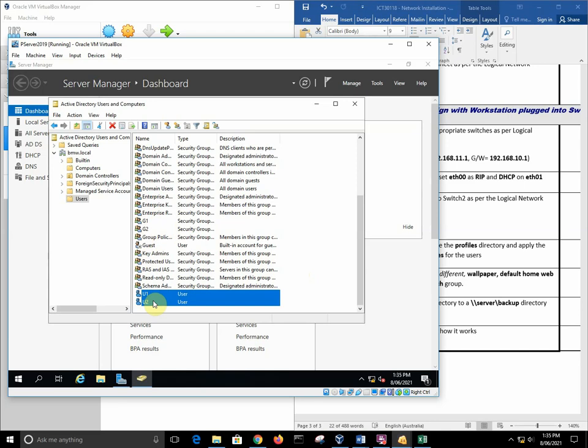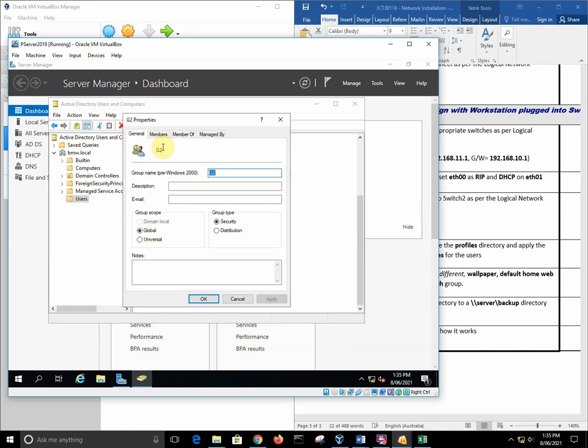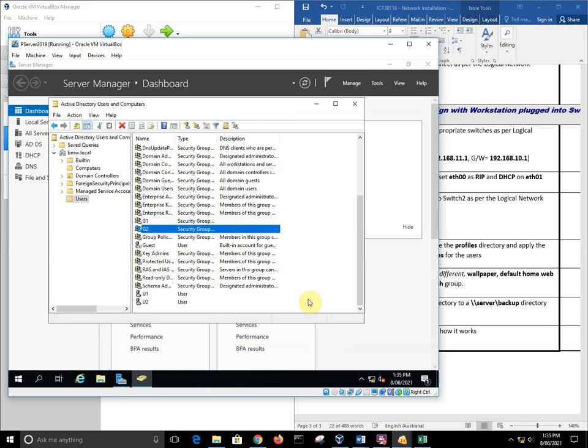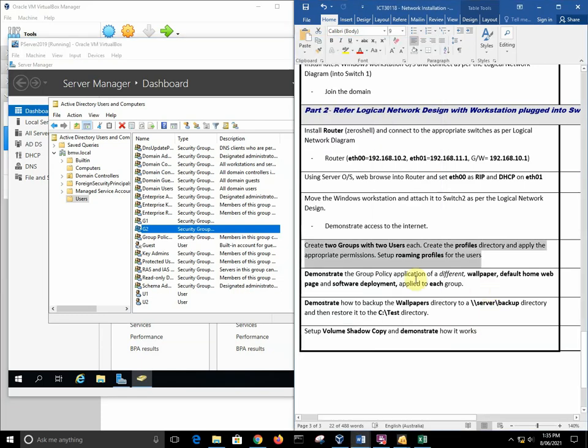Or I can just create all the users and highlight them all, and we'll add them all to the group at the same time. So both of those sorts of things are quite fine. If I go to group 2 and look at the members, you'll find I've got U1 and U2. Okay. So that worked quite fine. So I've got two users in two groups.